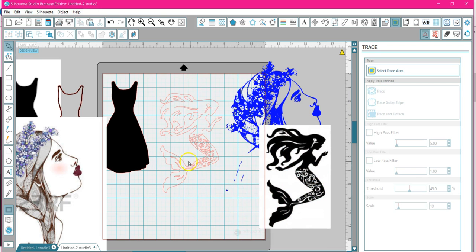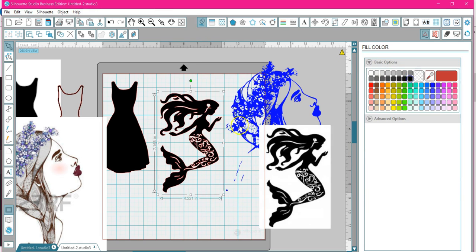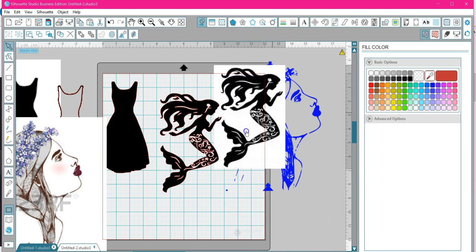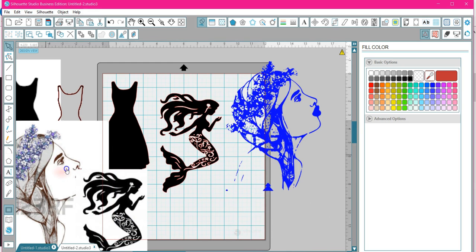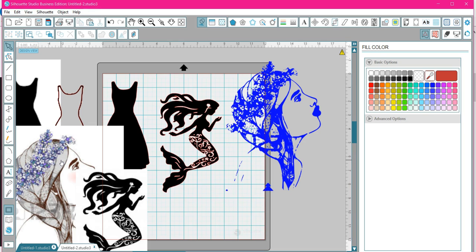And then you move your picture out of the way, click on your paint button to always fill her in. And this is exactly what she looked like. Now she's actually going to do something. So basically these are just colored pieces of paper right here. Somebody has gone in and drawn this picture, but you can't do anything with it until you actually trace the picture. Okay, so that is the very basics of tracing.